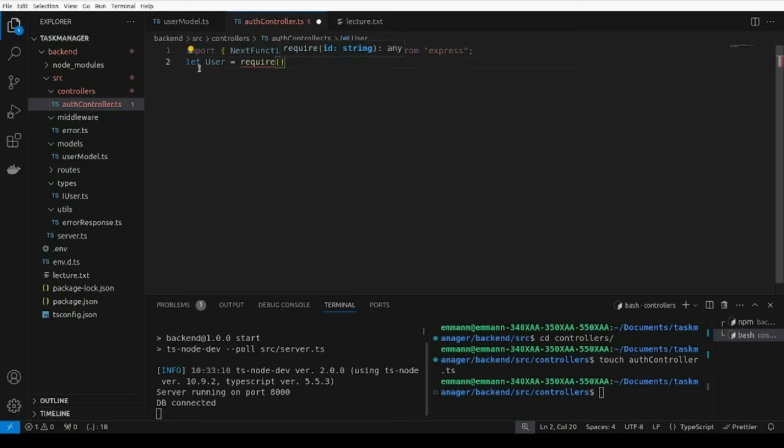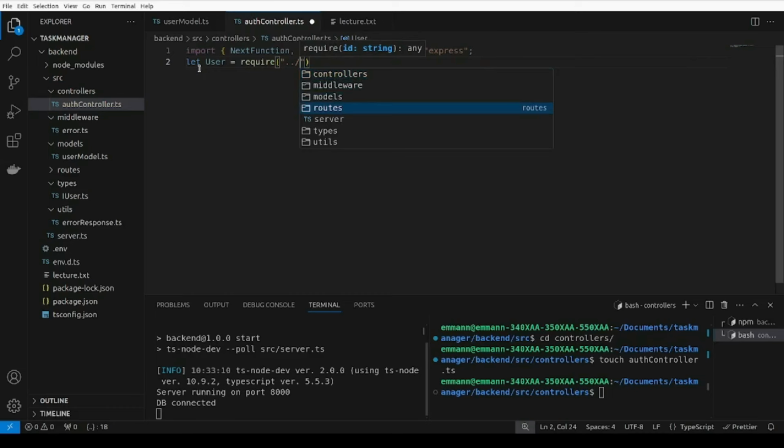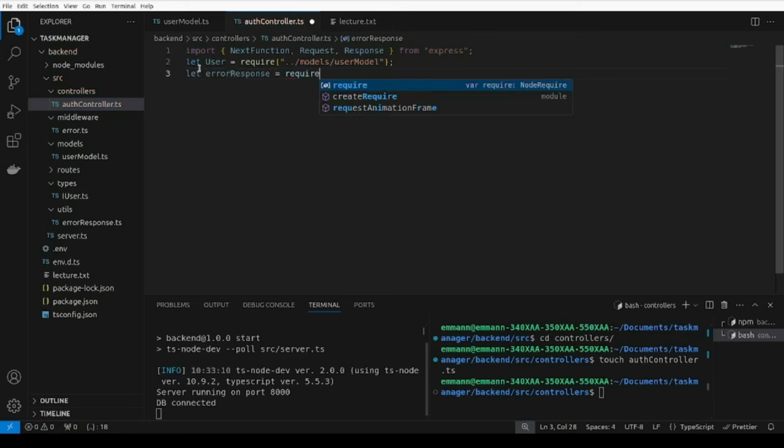After that, we bring the user model. Also, we will need to bring our custom error response.